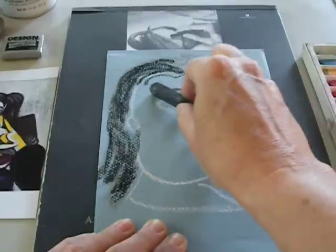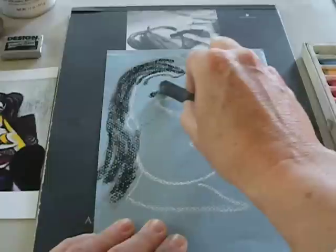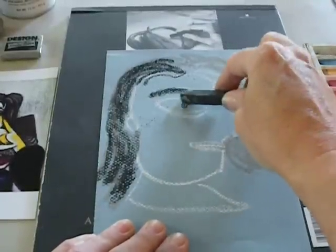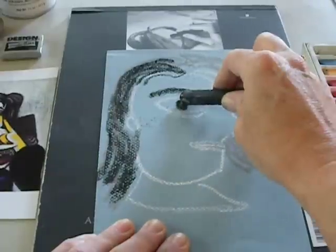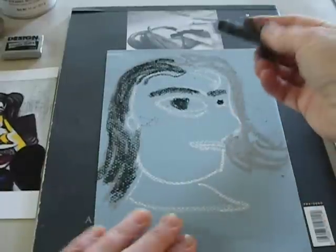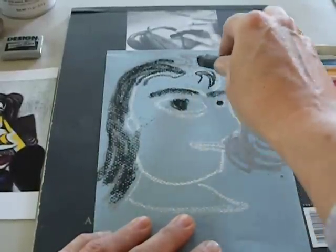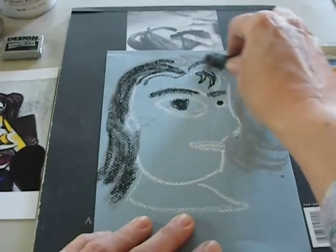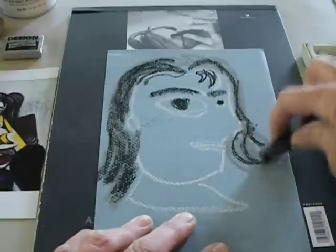Oh, I've got to do her eyebrow. She's got a big black eyebrow. So there she's got some eyebrows going on. And an eye, I'm sorry. She's begging for an eye here. So I'm going to give her an eye. Alright, now let's do a little bit more of her bangs that come down this way. And then, again, this great curl in her hair.